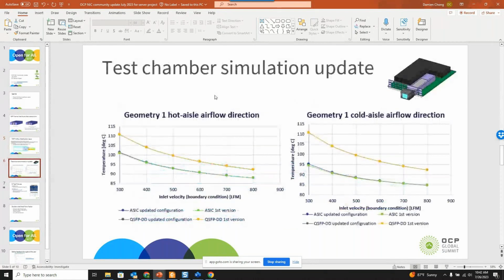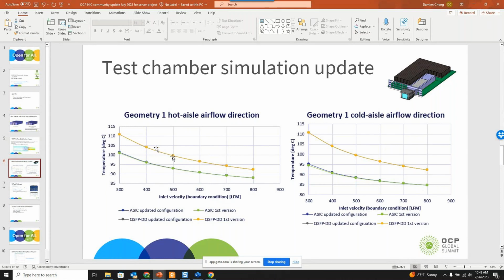So we did additional simulation using the new modification of the holes. Now we can see the updated configuration, the AC and QSDDD, are about the same thermal performance, whereas in the past the simulation showed that the QSDDD can sustain either a higher temperature or a lower airflow, depending on how you read the chart.